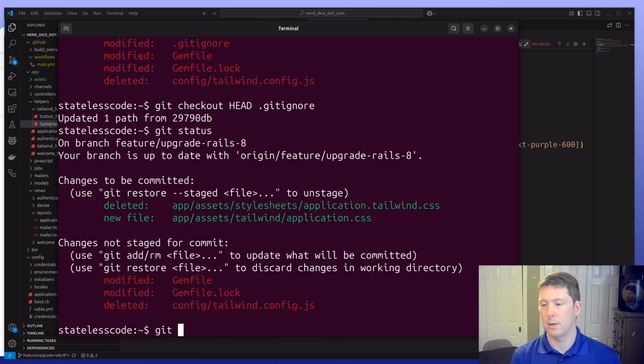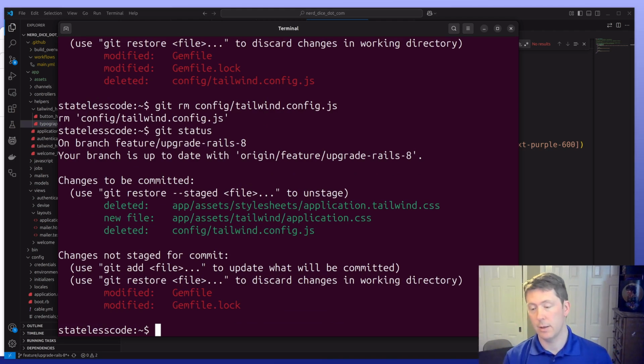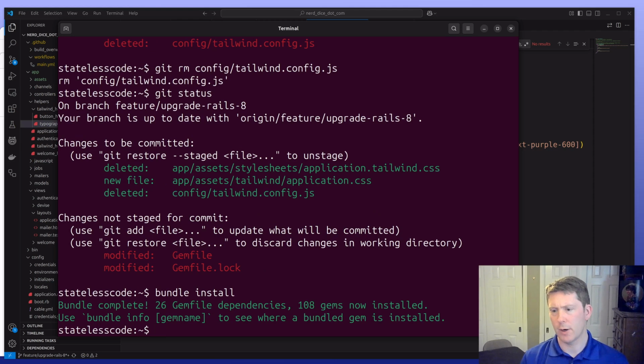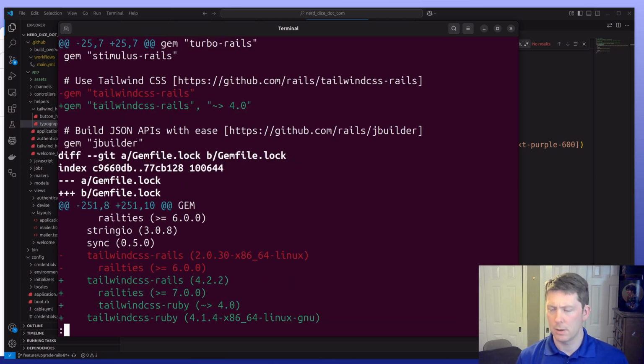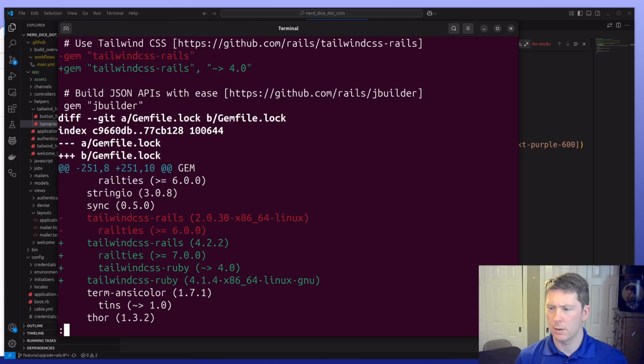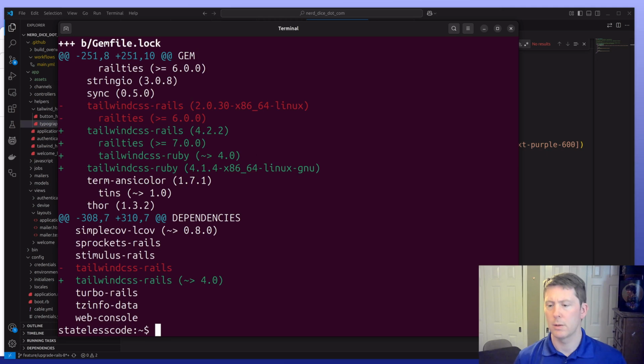Going to git rm, and so now all of our JavaScript tooling is gone. Do a git diff and see what's still around in our Gemfile. Okay, this all looks okay.